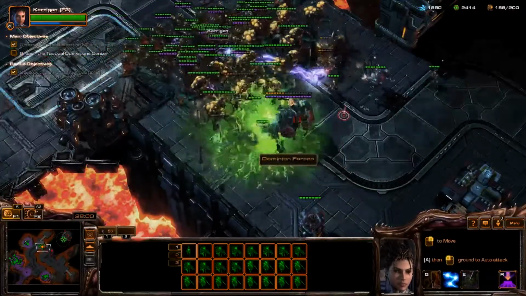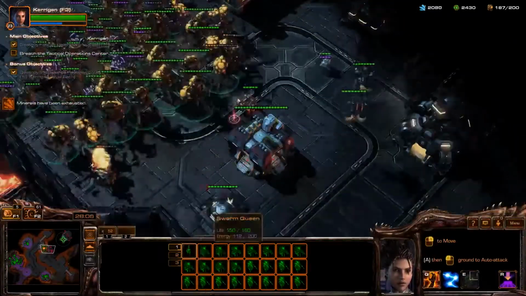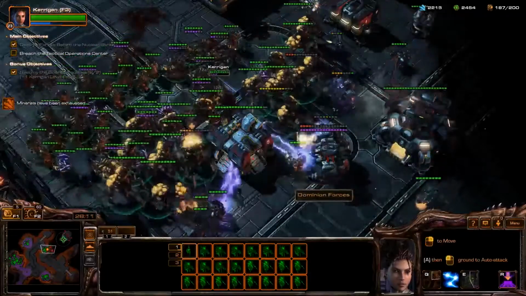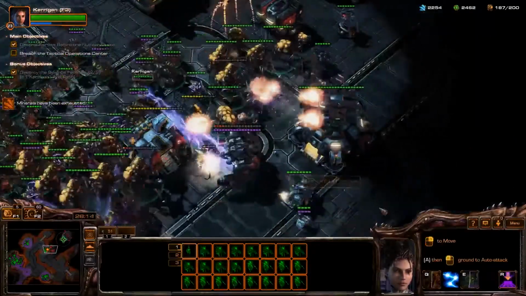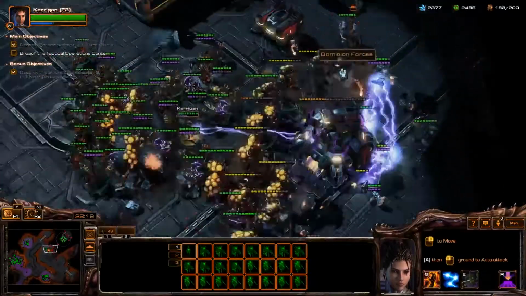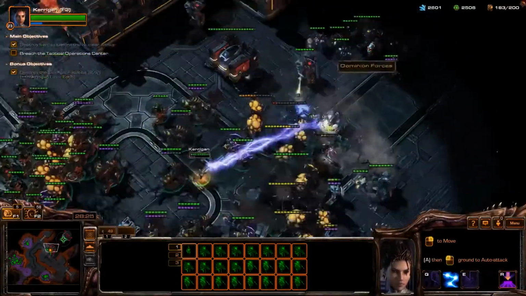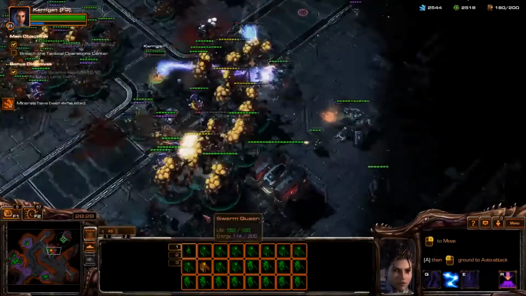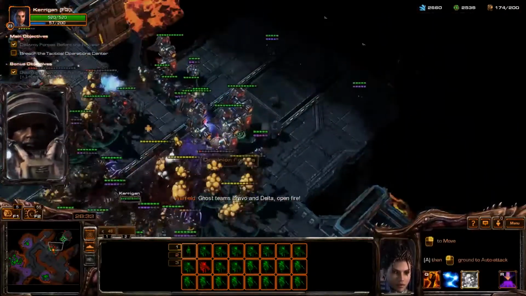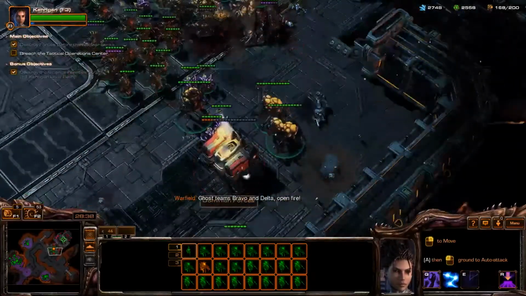Spawn in some Banelings, take out the big boys. Let's keep rolling, guys. It's kinetic blast here on the Thor. Oh, yeah. Let's get rid of that bunker. Move in, boys. Ghost teams, Bravo and Delta, open fire. Spawn in some more Banelings. Start wrecking their faces.